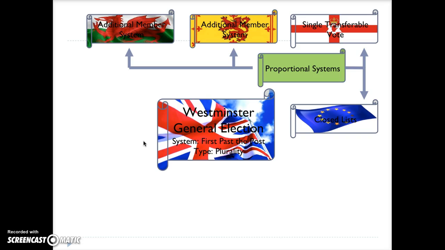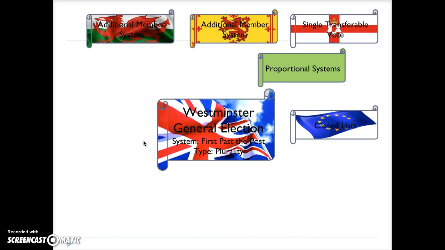You'll remember that in those five Oxfordshire seats, the Conservative Party polled 48%, and yet they got 4 out of a possible 5 seats. We can have a proportional system. A proportional system seeks to allocate the outcome in proportion to the votes cast. That's one way of dealing with it.